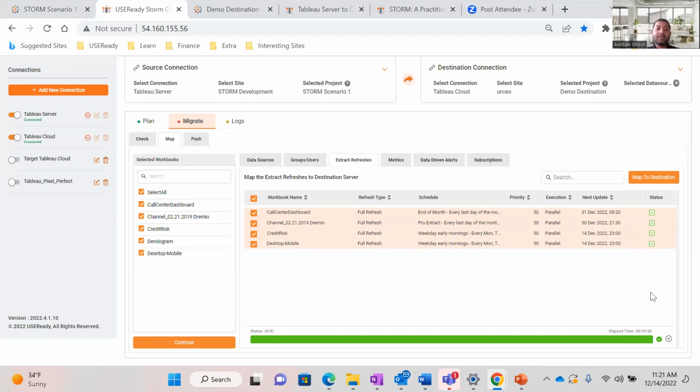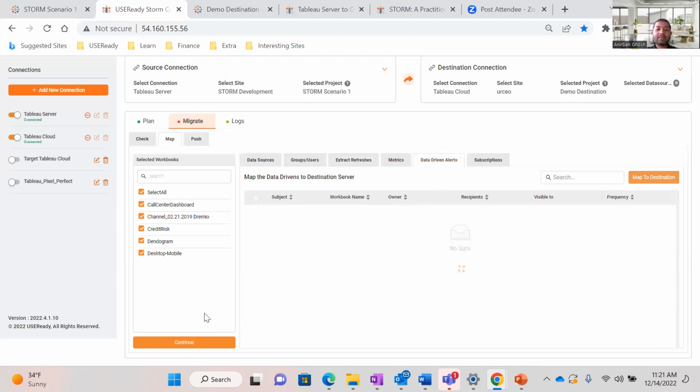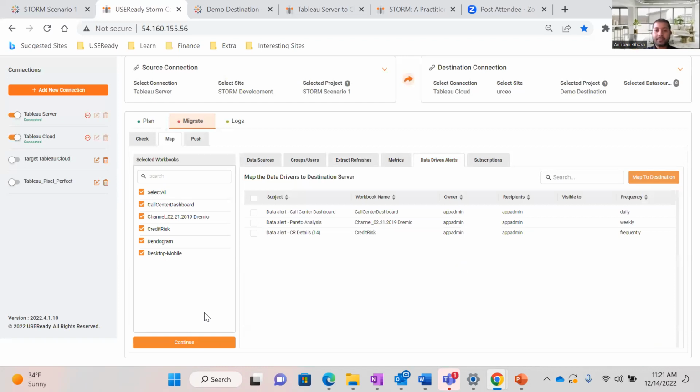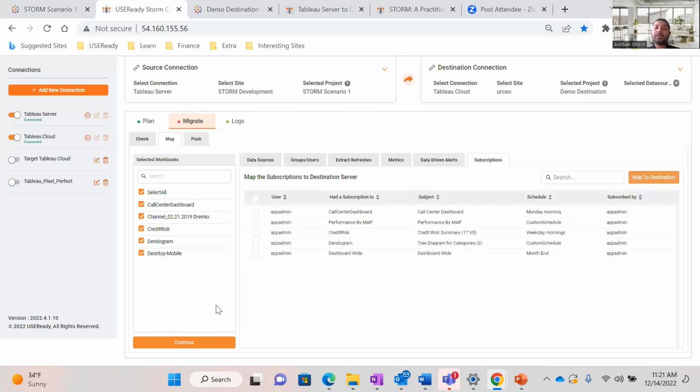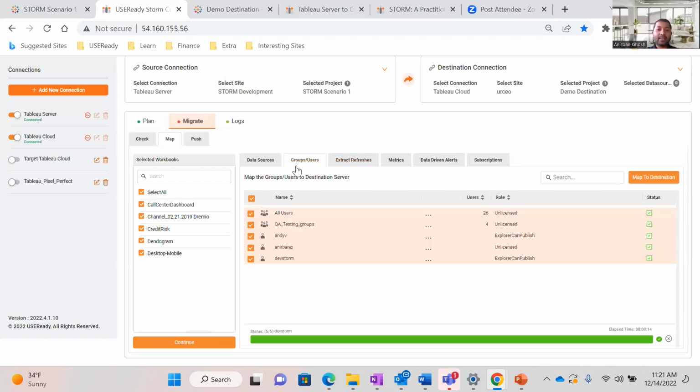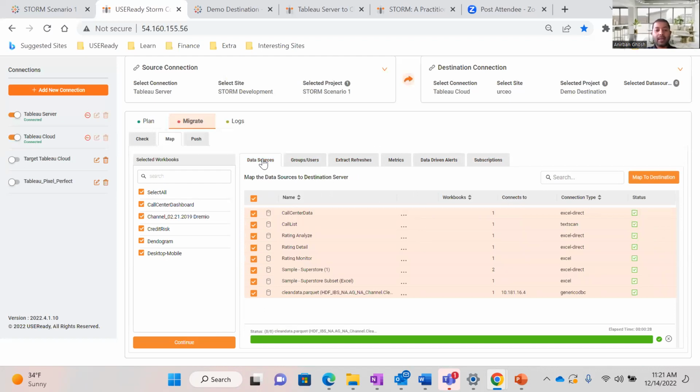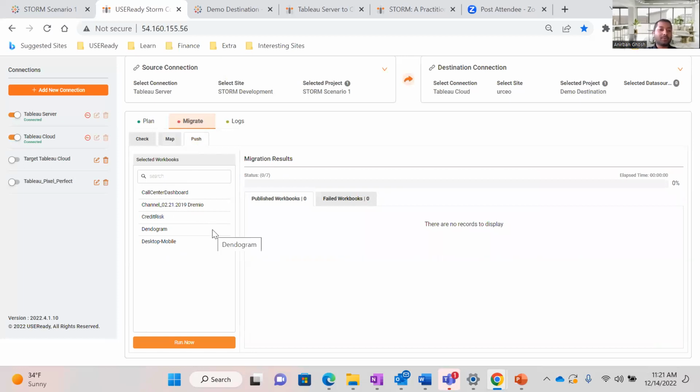And then at each and every step, at the push of a button, I'm able to measure and monitor what I am migrating and how much of the migration is complete. So whether it be metrics or alerts, the same exercise continues. In future, we are also going to give you a capability where you can schedule the migration at your chosen point in time. Now, once this set of steps is complete, and once we see that all these elements are ready to be migrated and they're healthy enough, we click on the final button, which is the push.